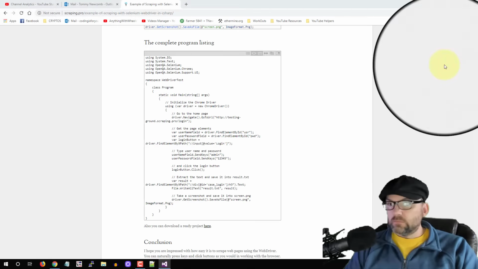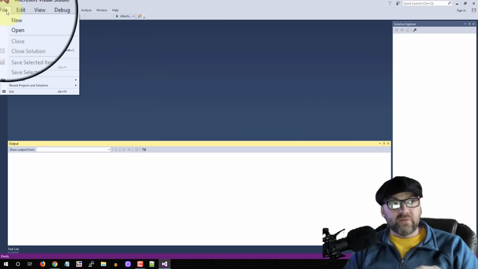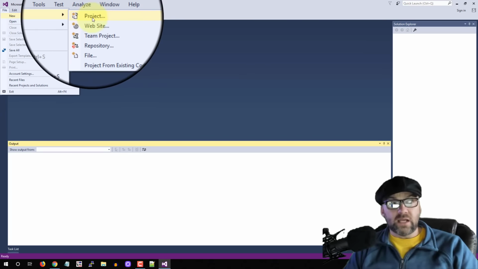Okay, you are going to need Visual Studio. I'm not going to go into how to install that or anything, but there's a free community version out there. I'm not going to get into that. You need to go somewhere else for that. But we're going to use Visual Studio, and you're going to open it up, and we're going to do the most simple type of application called a console application.